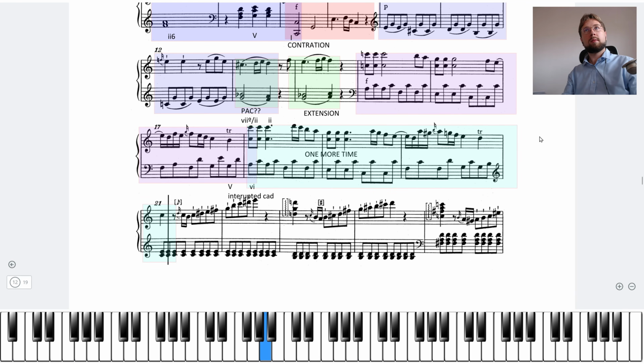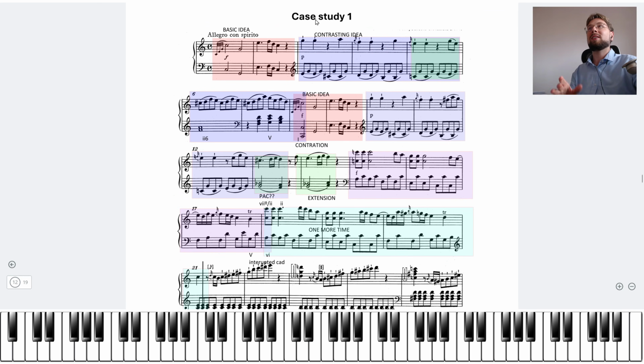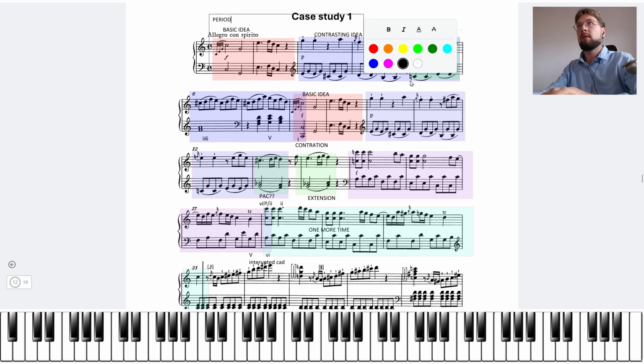First time is this. And then we repeat it one more time. And now it's resolving. And that is how Mozart turns a normal period of 8 bars into 21, right?